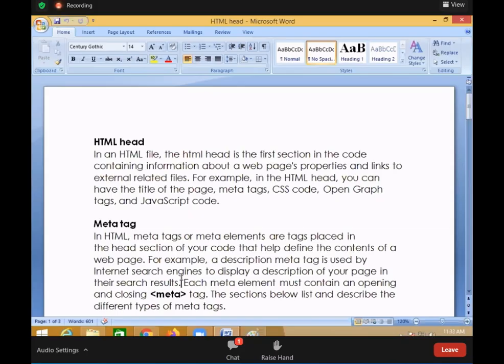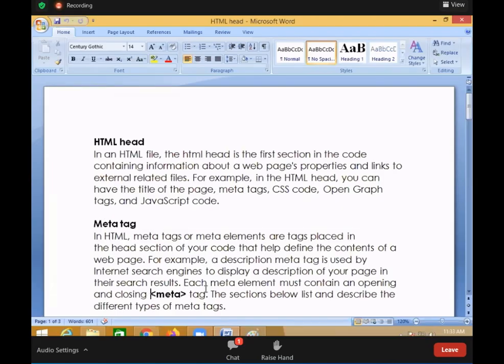By using some descriptions and keywords, right? But where do you define these descriptions and keywords? As a part of the meta tag. You want your web page to be recognized by search engines, so you define that as a part of the meta tag.